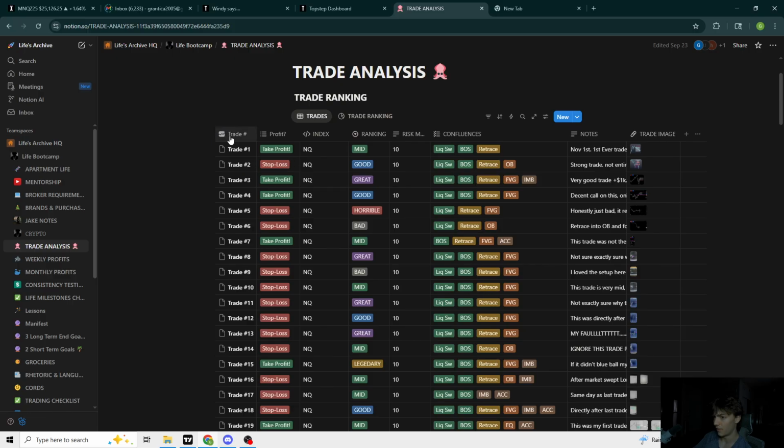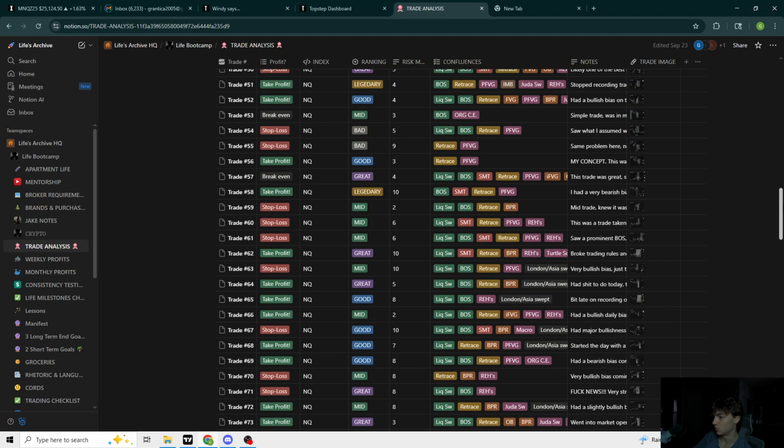So first off, we have all of our categories, right? Which trades are right here, 1 through I think 150 so far. Whether it hit profit, stop loss, or break even. I could probably just delete this category because I only trade NASDAQ. And then I have a ranking of each trade. I have my risk management, which was fixated at 1 mini or 10 micros at one point, but at this point it has changed. But this is what I used to use. And then this is my confluences, which those will change later on.